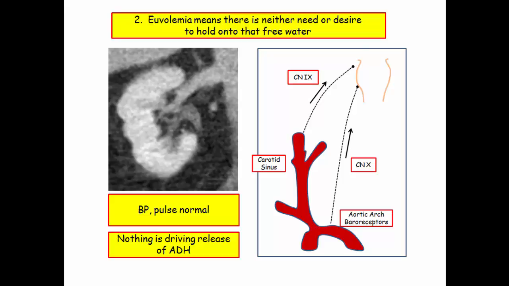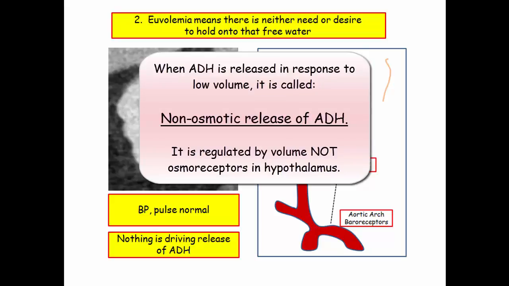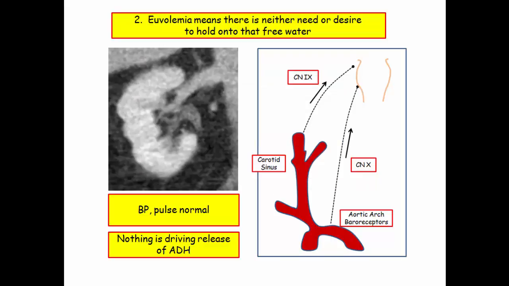So my second condition requires the presence of euvolemia. That means the kidneys are happy. They are being perfused adequately. If they weren't adequately perfused, they would stimulate the release of ADH via angiotensin II. In that case, we refer to ADH release as the non-osmotic release of ADH, and it is appropriate. That is, the kidneys are thirsty. The same applies for the peripheral baroreceptors. If the patient is hypotensive due to volume depletion, the baroreceptors would stimulate ADH release, and once again, it would be appropriate. So for the syndrome of inappropriate ADH release, by definition, euvolemia must be present.